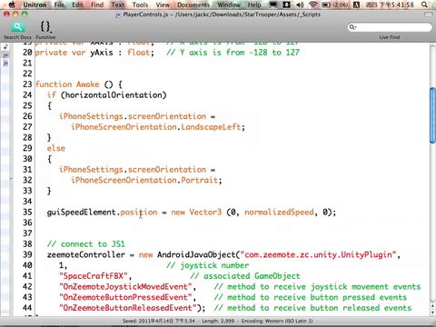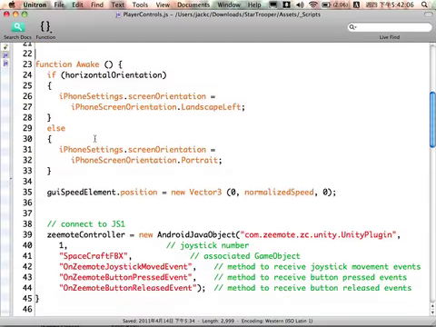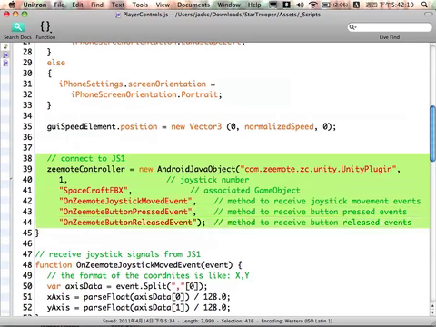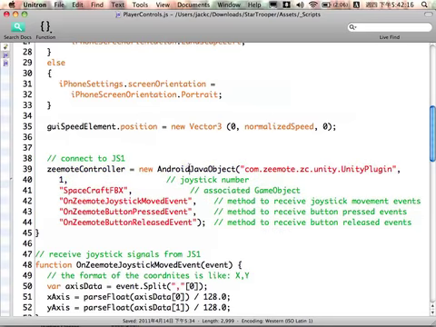So we know in every script in Unity there is a function called awake, which is used to initialize the game object. And here in the awake method, I instantiate the Zeemote controller by creating an Android Java object.